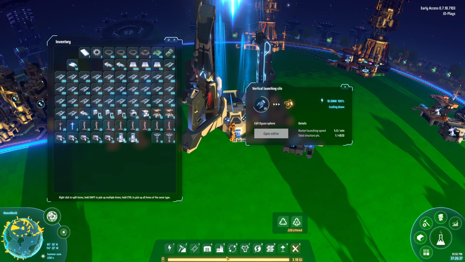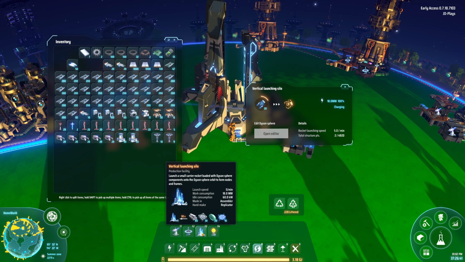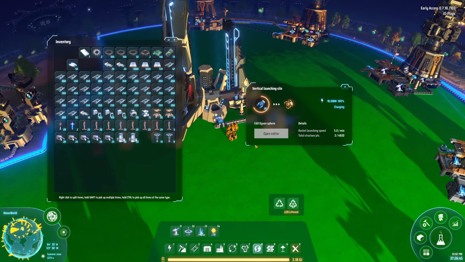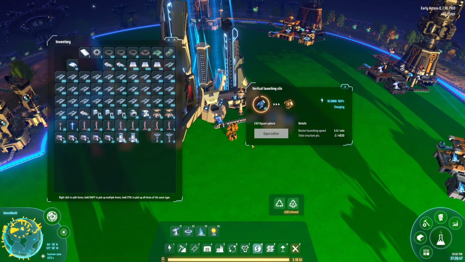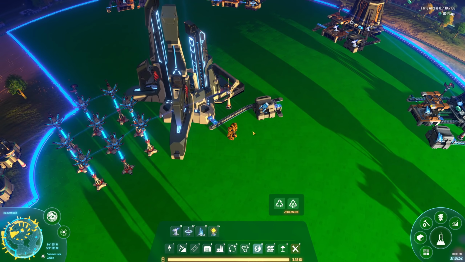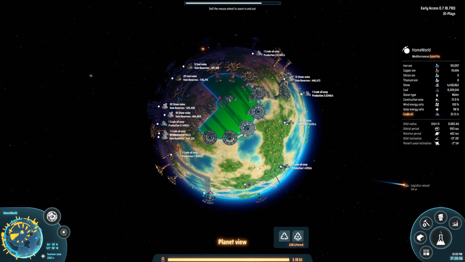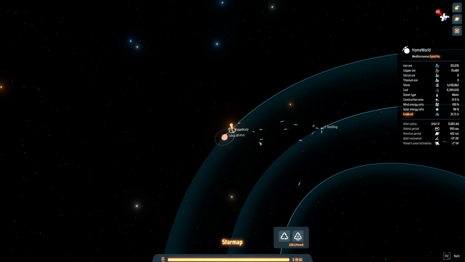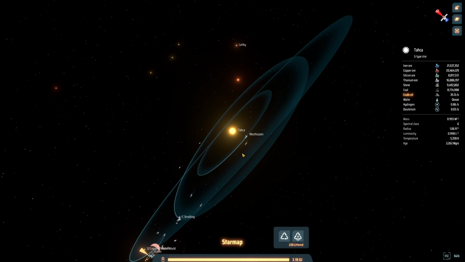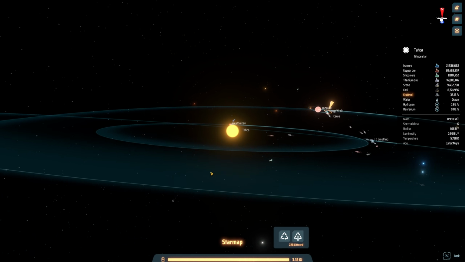They're heavy on power. In fact, if I come into here, they take 60 kilowatts as idle and 18 megawatts when firing, which means wherever I launch these from, we're going to have to be considerate about our power. Now, if we come out to map view, we can see, hopefully, let's zoom in on the sun, north. We can see there is definitely a rocket out there.